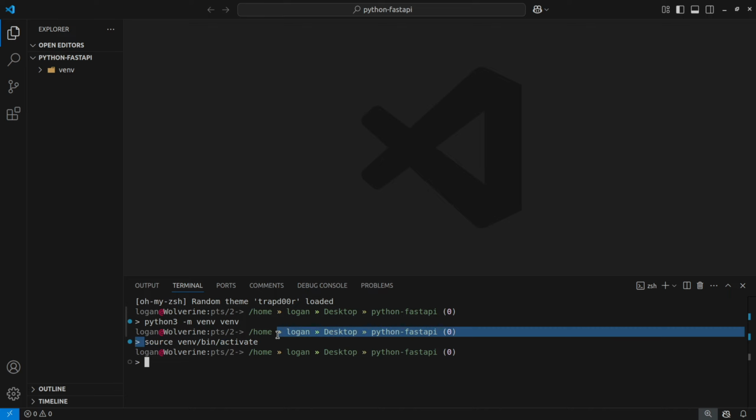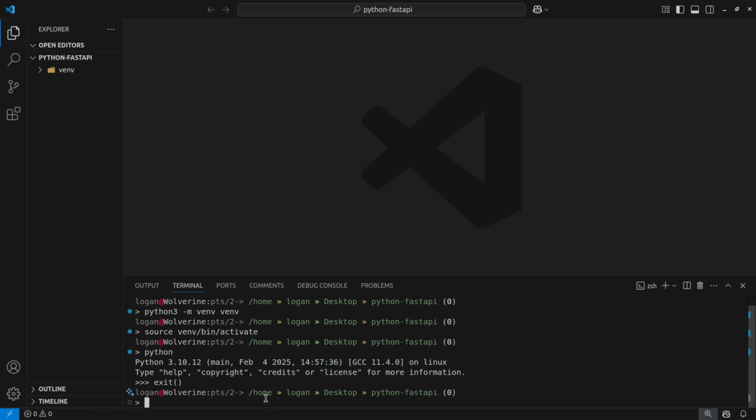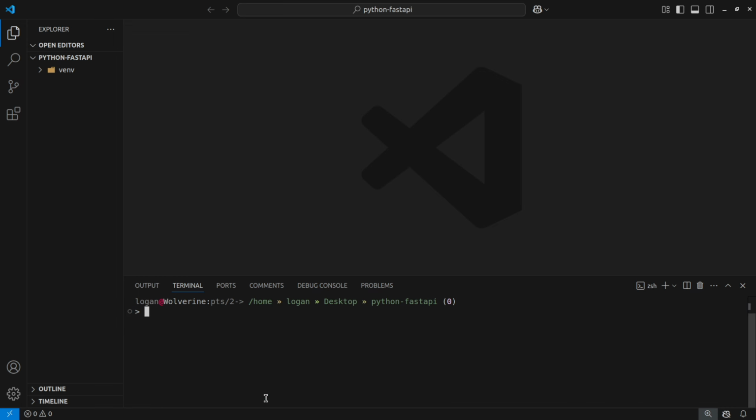This command can be different for your operating system, and I'll check if the virtual environment is okay or not. You can see the virtual environment is okay. Now I will install FastAPI and Uvicorn. FastAPI to build our server and Uvicorn to run our server.